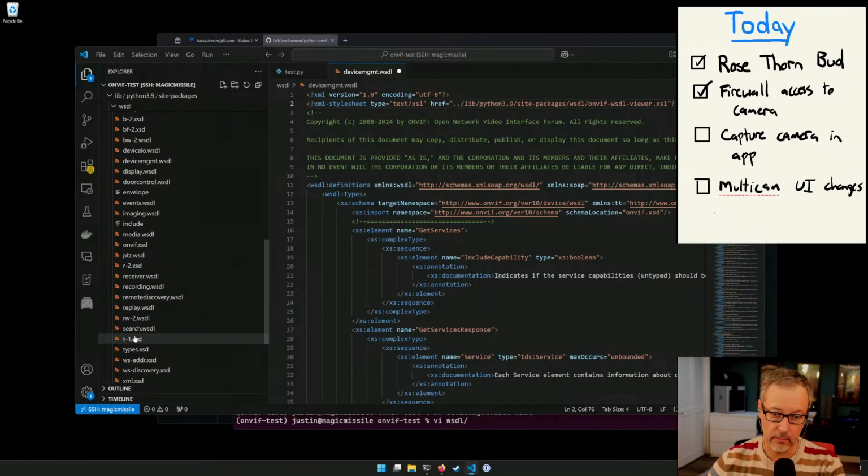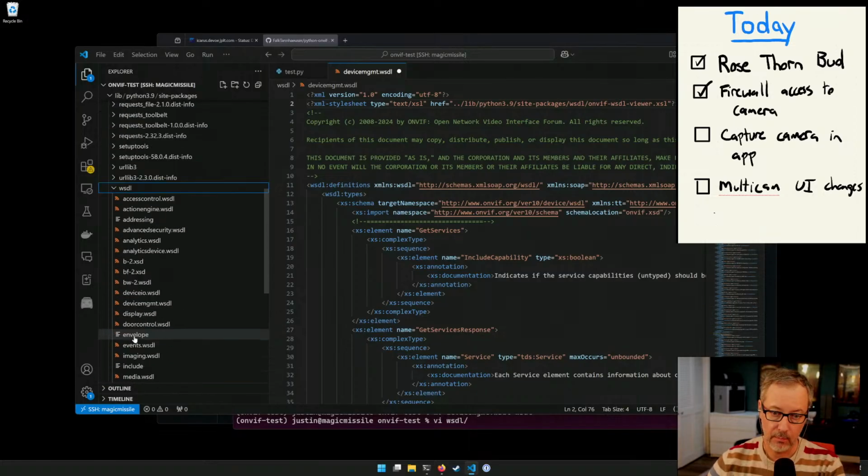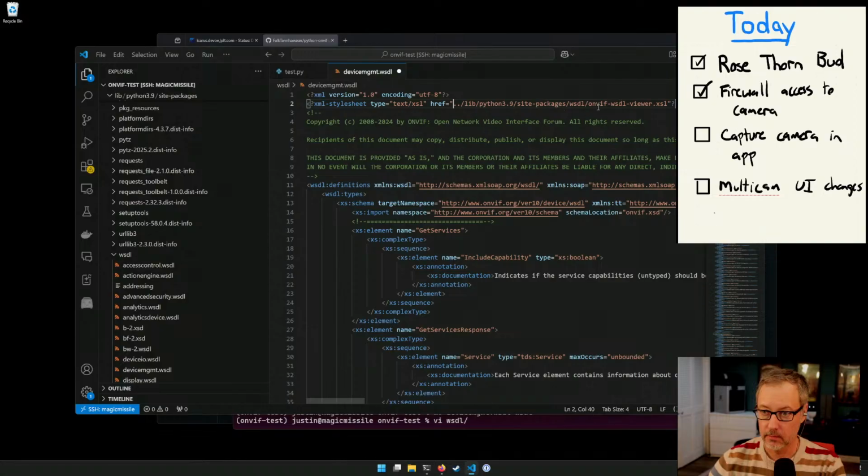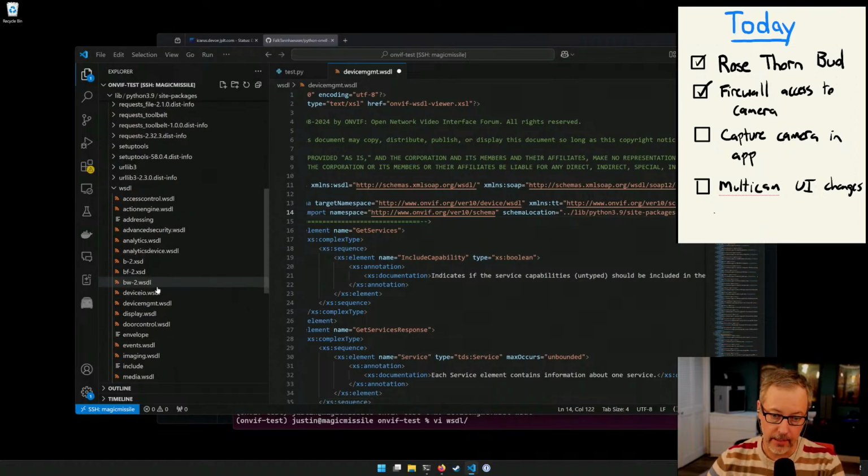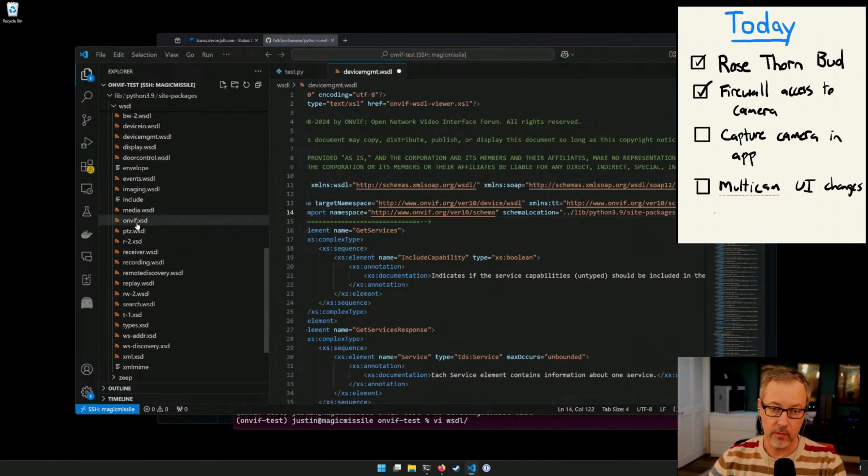And everything's in here, right? But the XSL is not in here. So this one's going to go here, because that's it. It's right there. And this one we're going to leave like that. Okay.